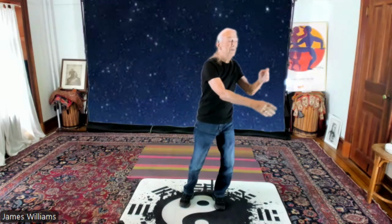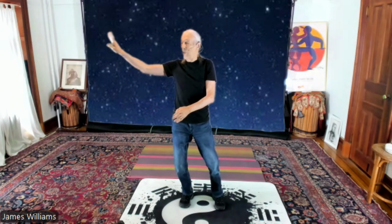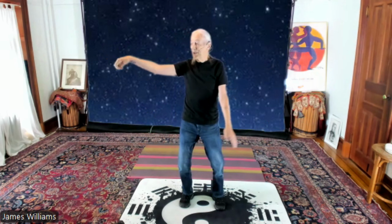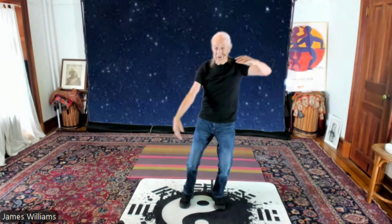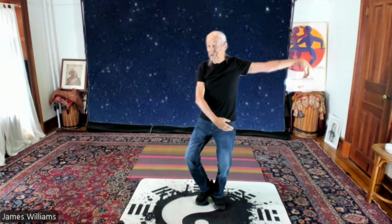Shifting that weight. And now we're going to hook on this side and single whip on this side. Just the arm and hand movement, without the footwork. Now we're going to step into our T-step. We're going to embrace the moon. We're going to hook. And now we're going to put the footwork into it.